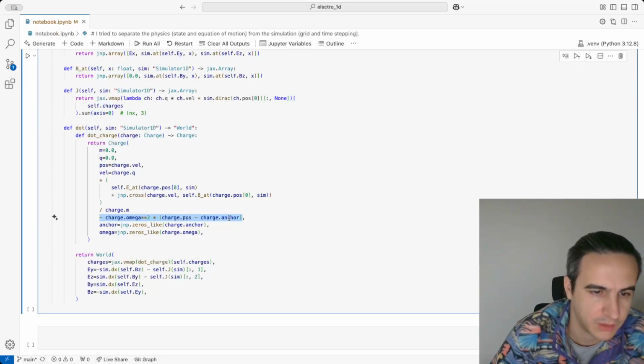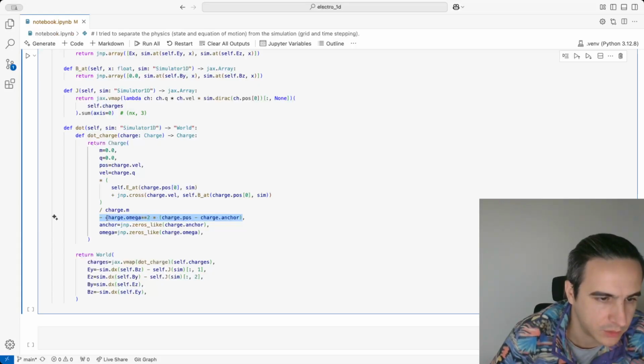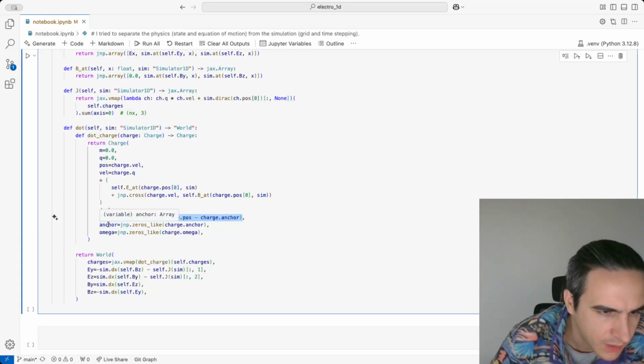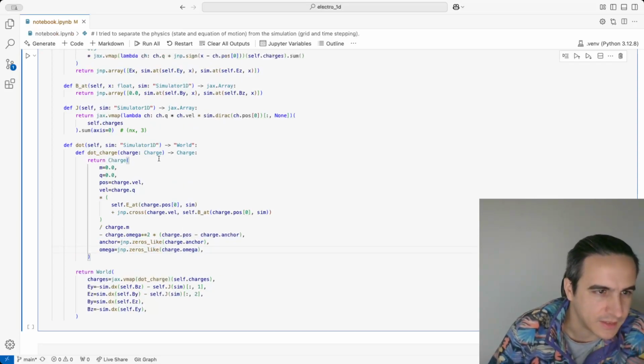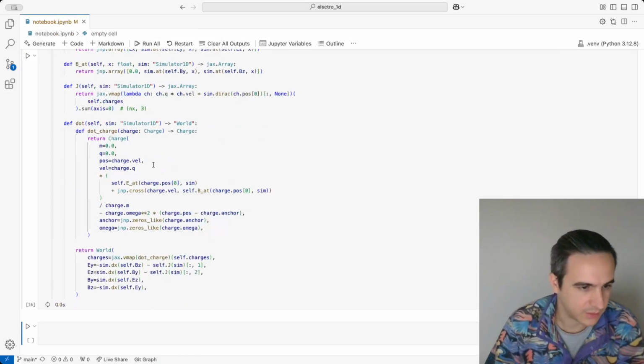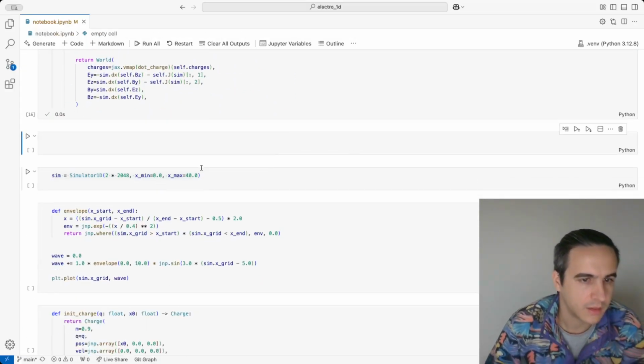So position minus anchor and some coefficient here. The anchor also 0, the time derivative of the anchor is 0, time derivative of omega is 0. We can execute this cell.